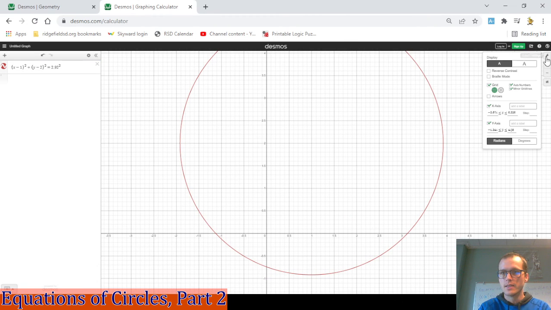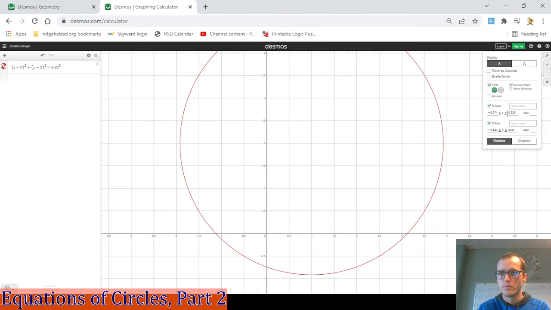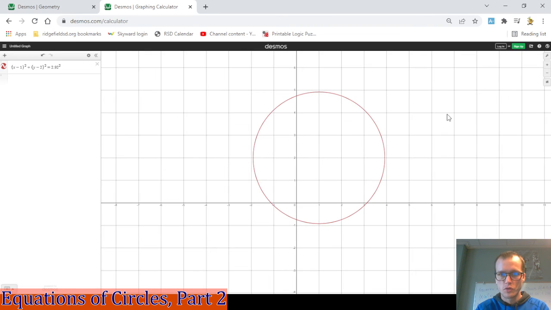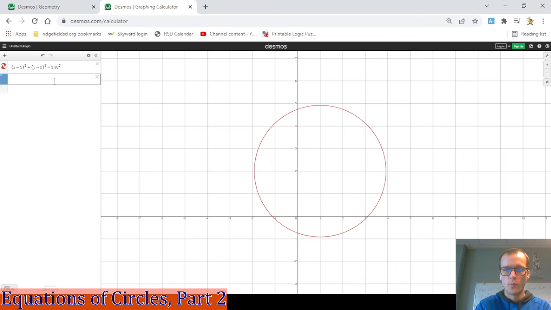All right, so if we zoom in on this thing and see what's going on, oh man, this thing is zoomed in so much already. I don't want those minor grid lines. I want the step to go by 1. There we go. So I can zoom out a touch. Just for reference, so we can find it easier, here's the center. That's our claim, 1, 2. This is the one that we found just a moment ago. So here's the center of our circle, and it's at 1, 2.